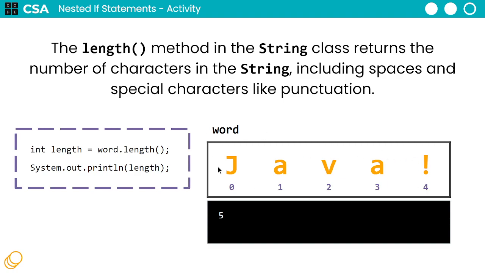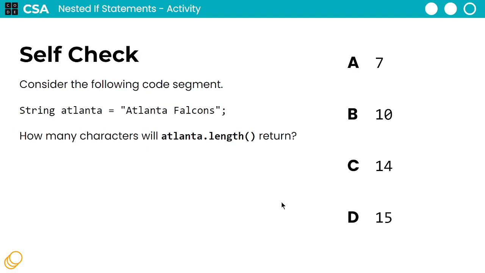Remember, length actually gives us the count that an elementary schooler would. They'd say, hey, there's 5 things in here. And you'd be like, yes, but we start counting at 0. And they'd be like, what? No, we don't. We start counting at 1. And so this would return 5, even though it only goes up to an index value of 4. Remember that length minus 1. That's your special friend whenever we're doing this stuff.